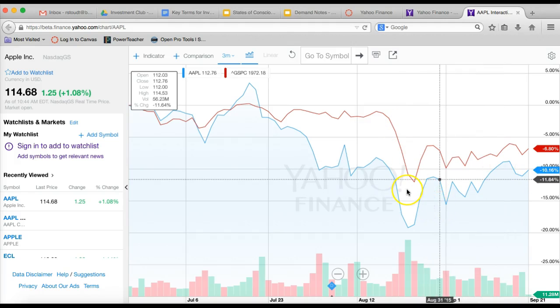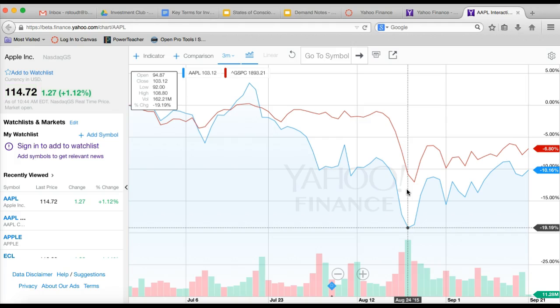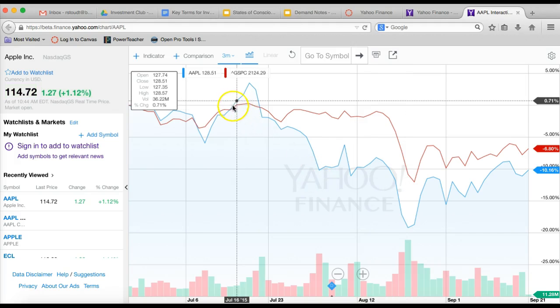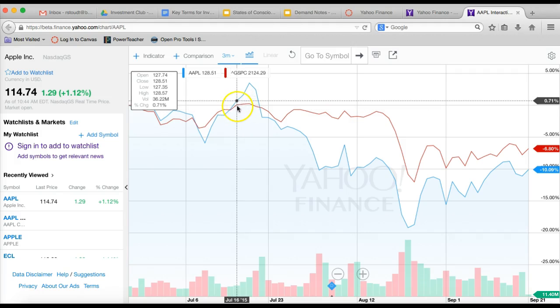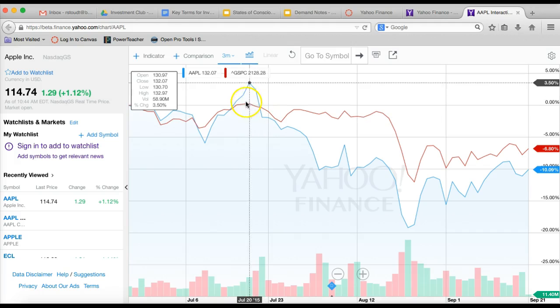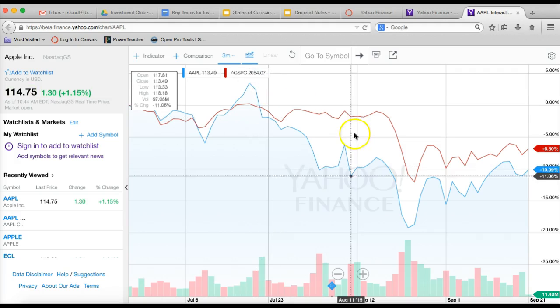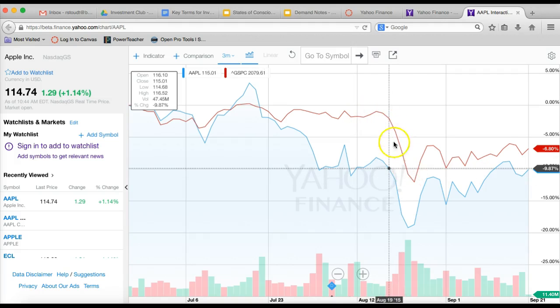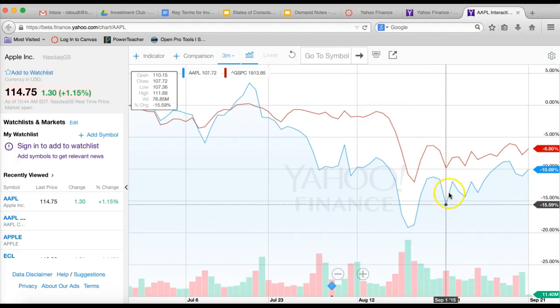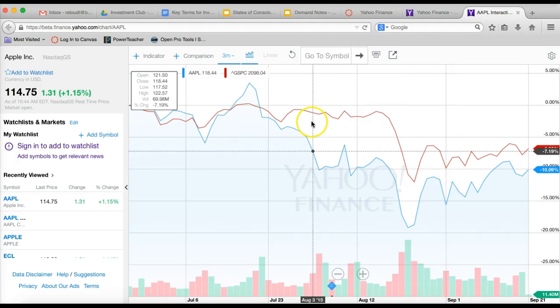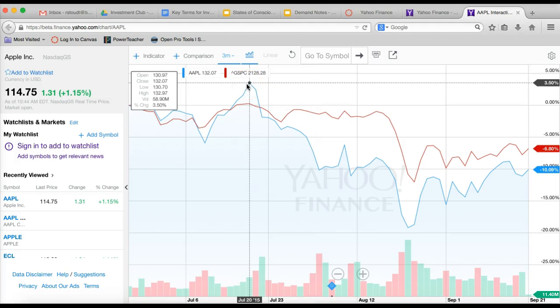Okay, but there are some things you should pay attention to when you're comparing it to something like the S&P. Look back in, for example, July. This is a good example of this. The S&P had this nice rounded hill here, but Apple saw this huge spike. That tells you that something specifically is going on with Apple. If it's just mimicking what the S&P is doing, like for example back down here in August, that's just telling you that Apple's following the rest of the companies. But this spike back in July tells you there's something going on with Apple particularly.